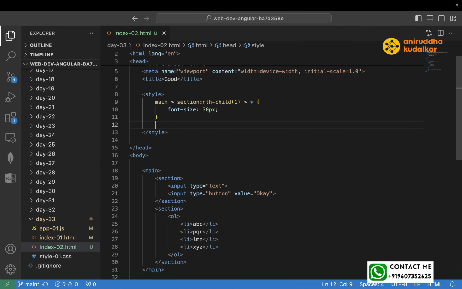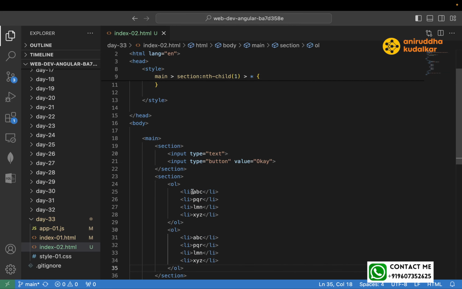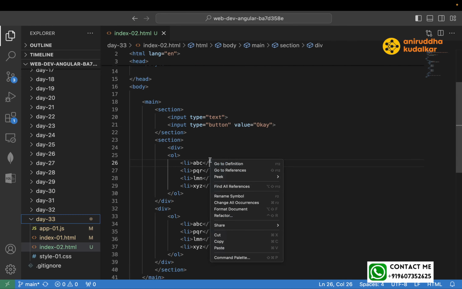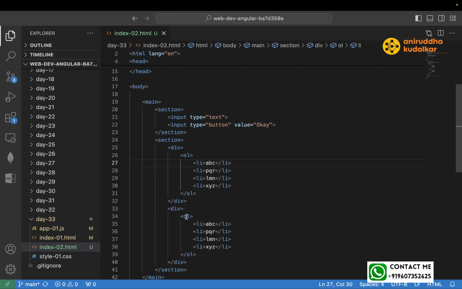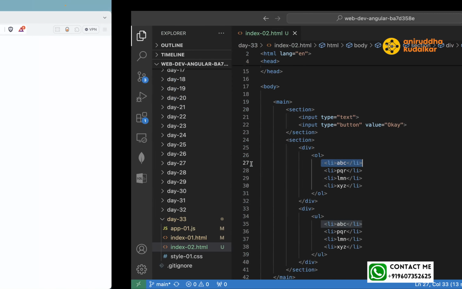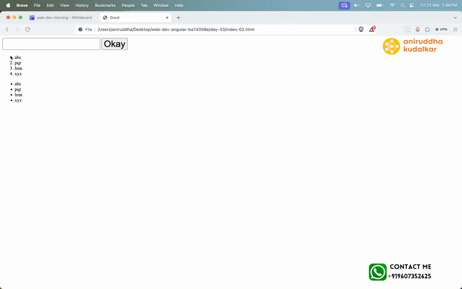Also, we can change the type. Make it UL. So I will just copy another thing and put it in a div, because we need to make a section of the section div. Refresh, reformat the document. So here I can say UL stands for unordered list, OL stands for ordered list, LI stands for list item, right? This is the ordered list. This is the unordered list, bullets.